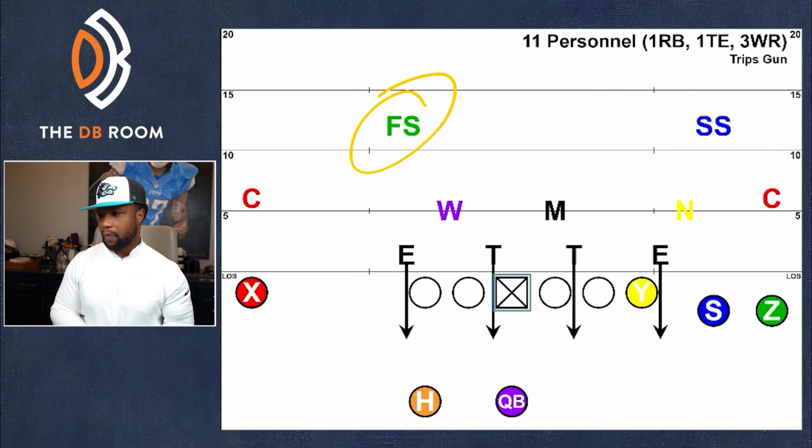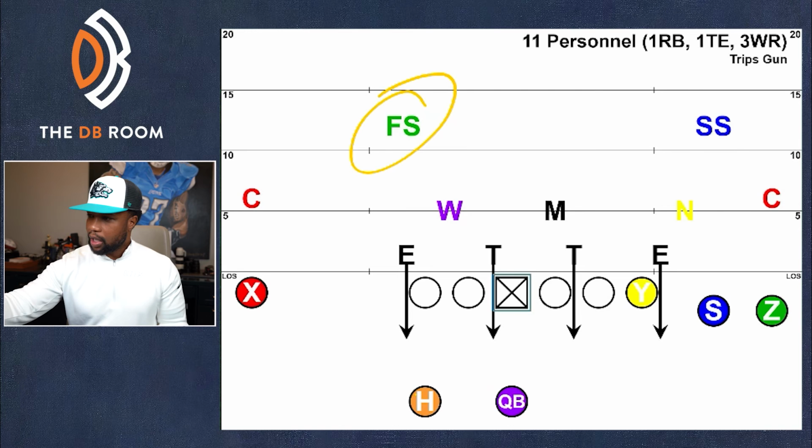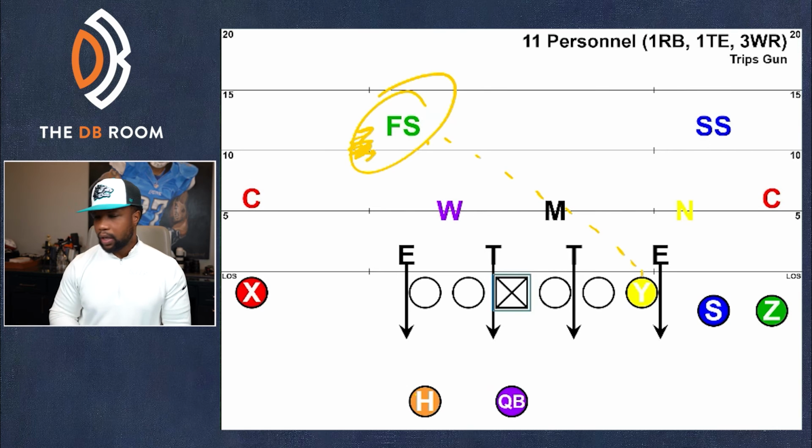We're not expecting him to go vertical unless by game plan we know who this guy is and how they like to use him, okay? So we're expecting this guy to be free. So we're telling this guy, hey, this is not an animal on the backside. What we want you to do, we want you to give him your body. So line up right here, but put your eyes over here and help this Mike out, okay?